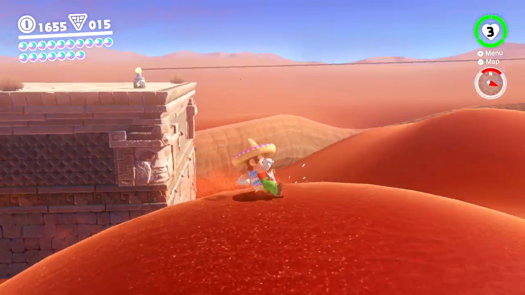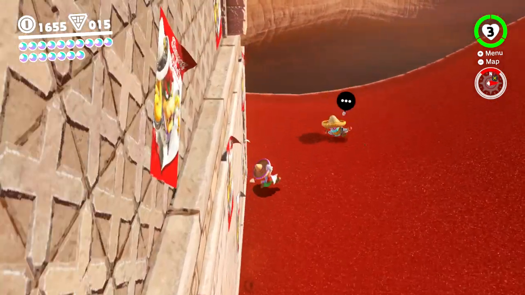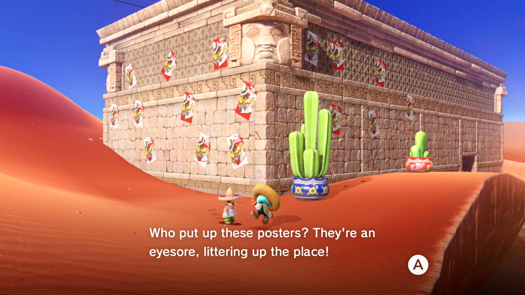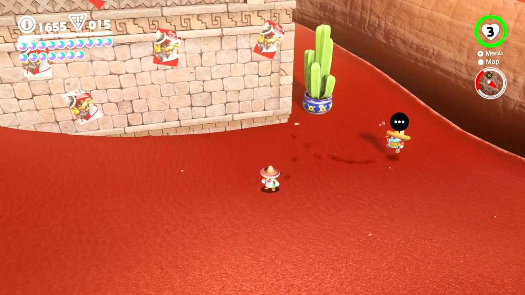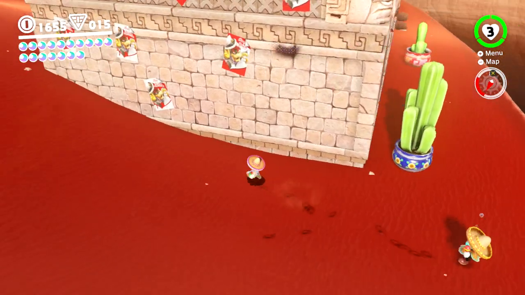What will that be? Oh, it's Yoon, you're freaking out. You okay, buddy? Whoa! Hi. Oh. Who put up these posters? They're an eyesore littering up the place. Oh, I can help with that. There we go. Yeah, now, especially since the wedding is already over. It's a little too late for these.